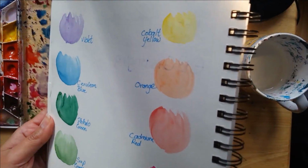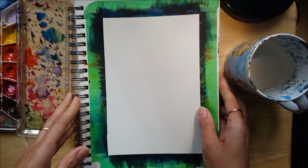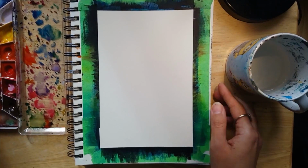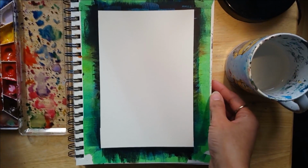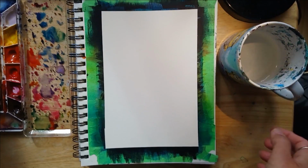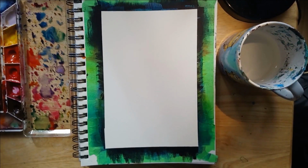Okay, so they don't have to be the exact same shades as this one. I will tell you what color I'm using as I go along, and of course you will be able to see when it comes on the paper what it looks like. Okay, and don't forget, you need a cup of water, some paper towel, and we should be ready to go.